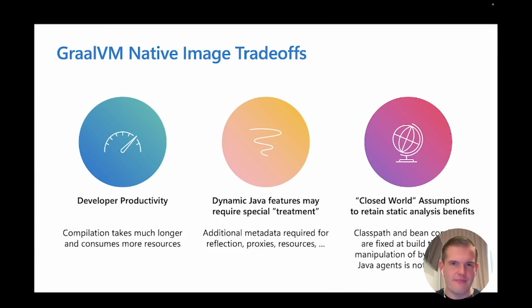But as always, there are unfortunate trade-offs, and one of them is developer productivity. Because of the time, I didn't show you how long it takes to build a container image or a general native image. Actually, it takes a lot of time compared to your usual build time. So really, instead of, let's say, 30 seconds, it takes 10 minutes. So that's a huge problem that is not really solved yet.